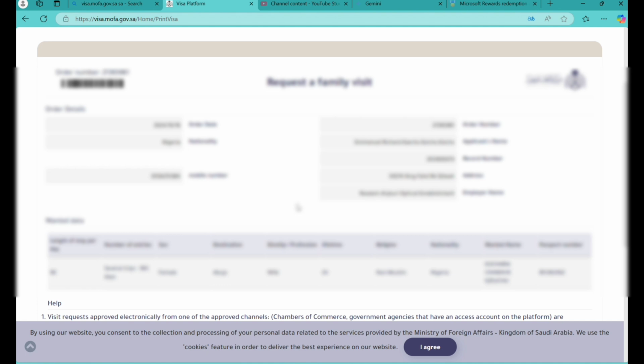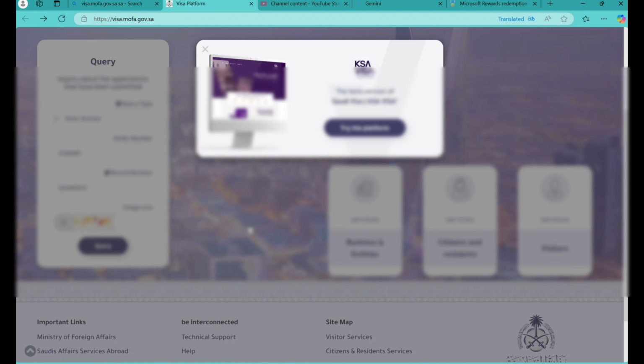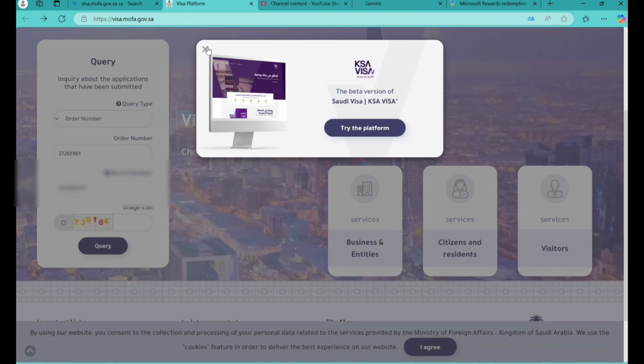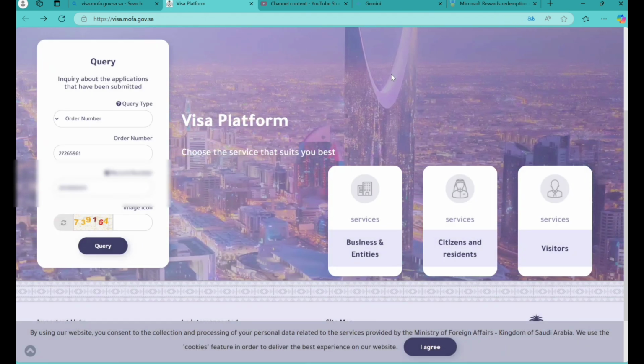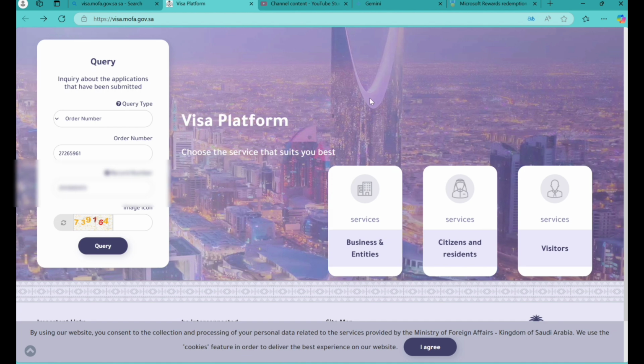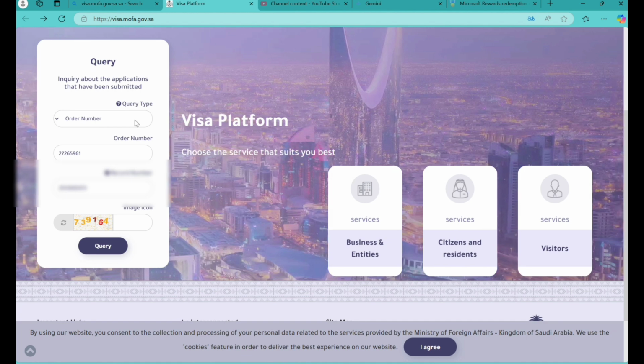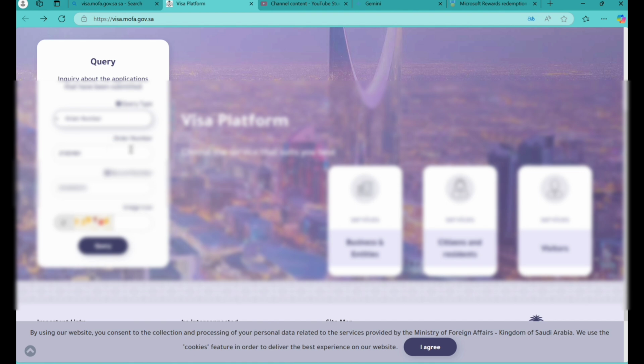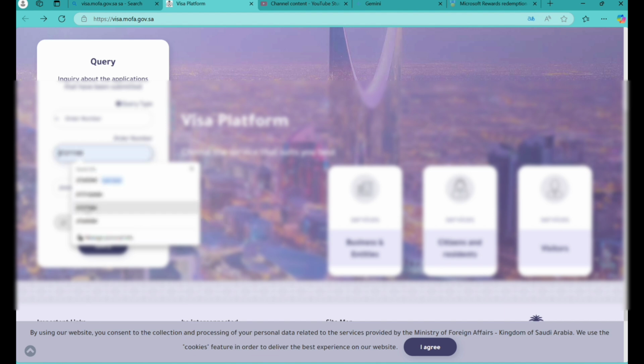So the next thing is to start waiting for the visa document. This request, a family visit, will change to visa document once they've approved it. So it's 3 steps. The first step is for you to make the application. The second step is for the HR of your company to authenticate it. The third step is for the visa to be approved. So the family request will change to your visa document.